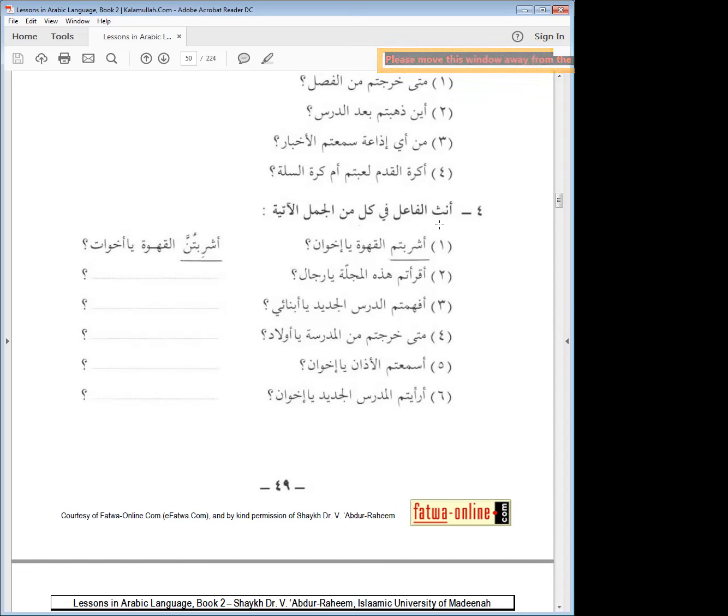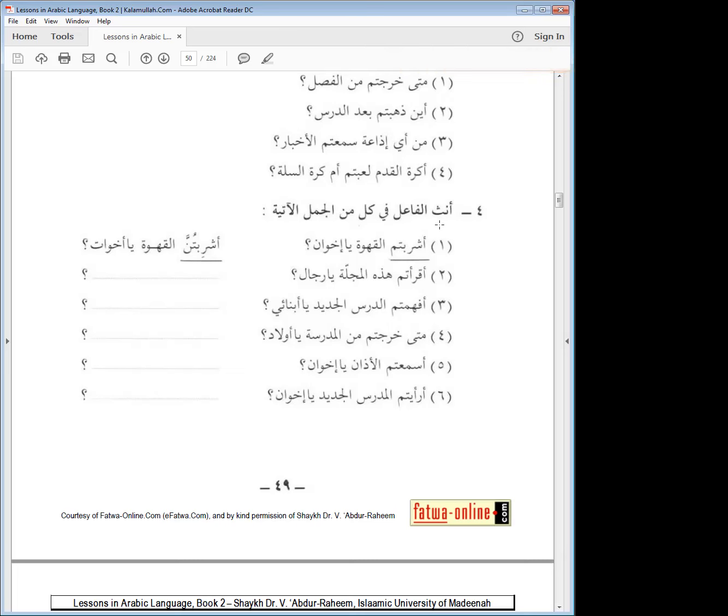A verbal sentence has two or three component states. It must have a verb. That is why it's called a verbal sentence, because it starts with a verb, a fa'il. Then following the verb is a fa'il, or the doer of the verb. That is the person or the thing that is performing the particular action, all right? And then sometimes you have the object of the sentence, or the maf'ul bihi, which is what the verb is acting upon, all right? So these are the three main components of a verbal sentence.